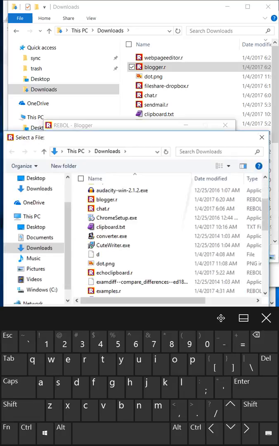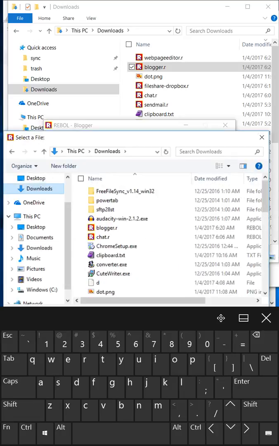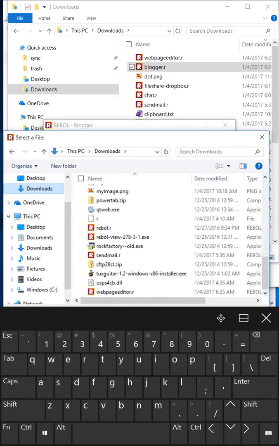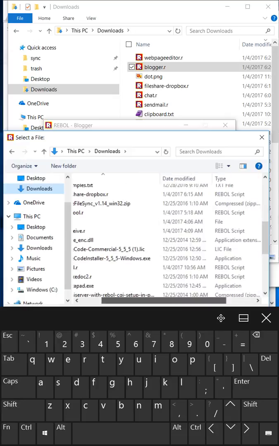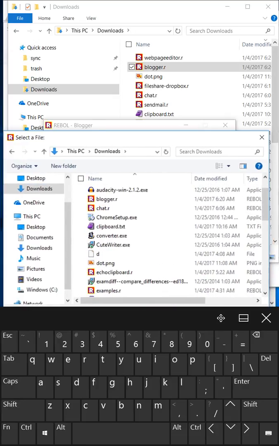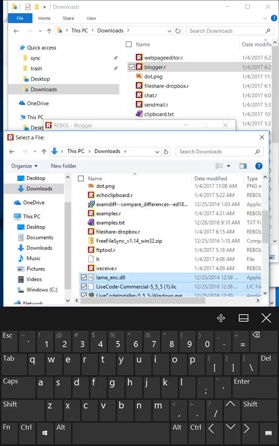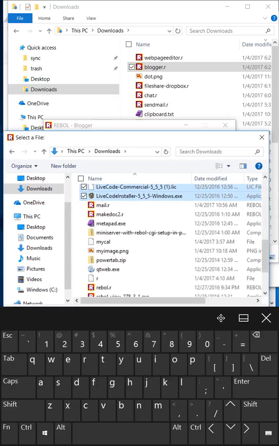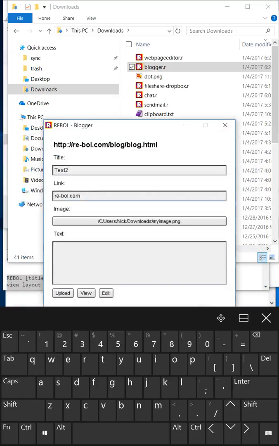Maybe we can find that image that we created before, the F image. If not, I'm just going to upload some other image. Here we go. That's one that we drew before. And some just random text here. Upload that.